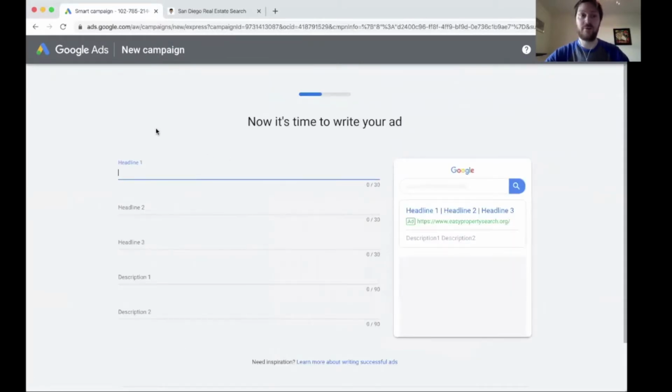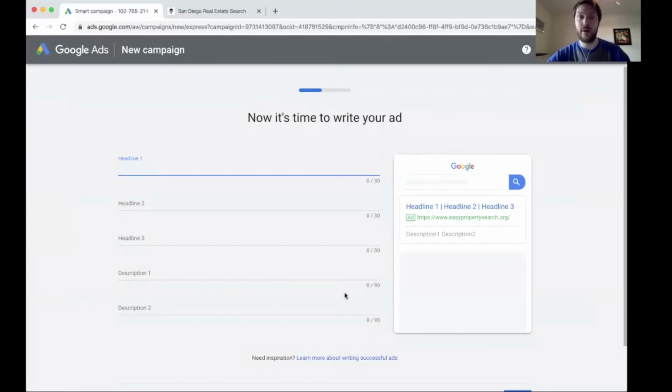And now we get to write our very first ad. So you'll notice that for this advertisement, there's 1, 2, 3 headlines that are all going to appear here at the top of the ad above your URL. And those are going to be broken up with these vertical lines. There's also 2 descriptions that show up below the URL that are going to be a little bit grayed out text, not quite as bold. And you can put a bit more detail. You have 30 characters per headline and 90 per description, so a lot more opportunity to write. So we're going to go ahead and pull some examples.